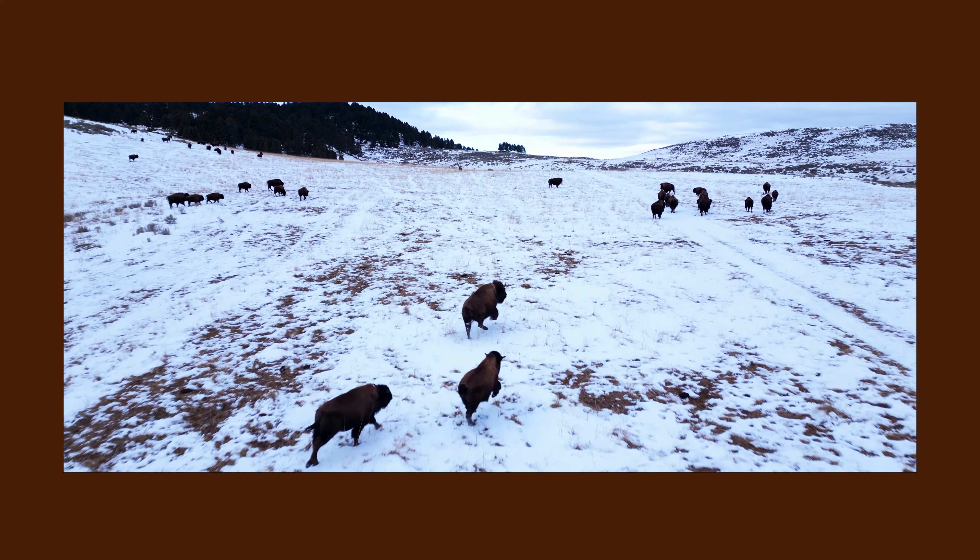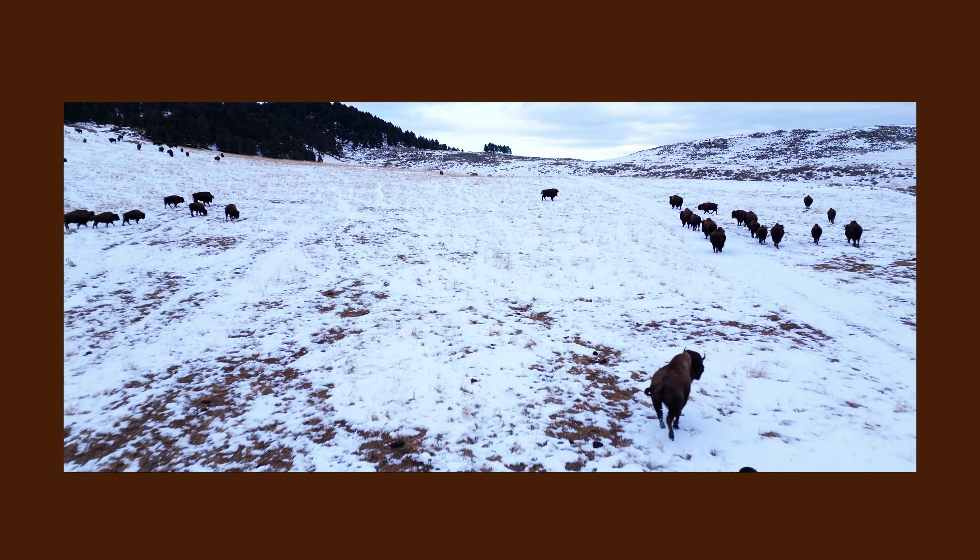Not only did I do the whole trip on this lens and this glass, the whole B-roll segment was on the drone and on this 100mm macro. Not everything has to be a macro shot. You can back up far enough and make it look like a wide shot. A little bit harder, not going to be as sharp, but it works.